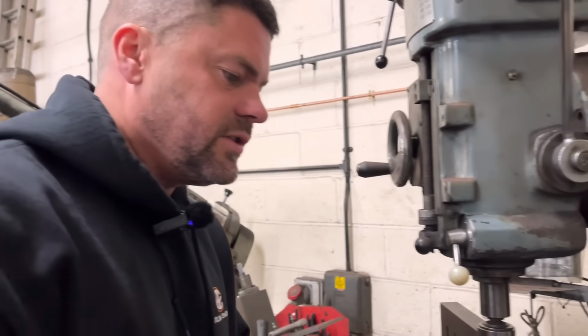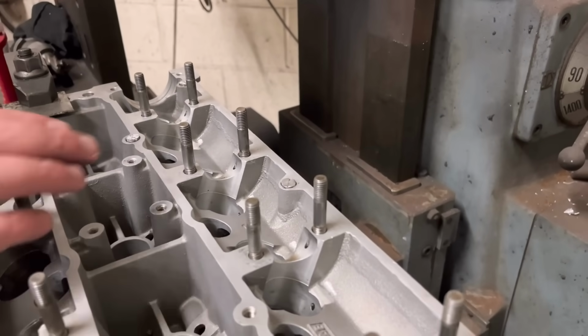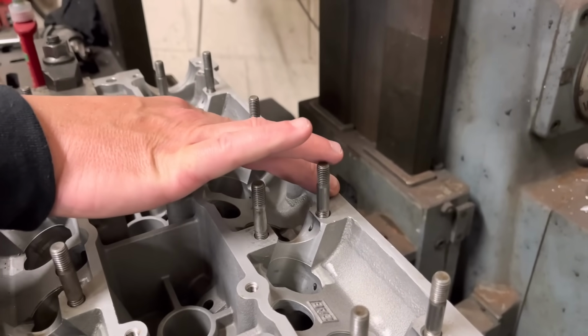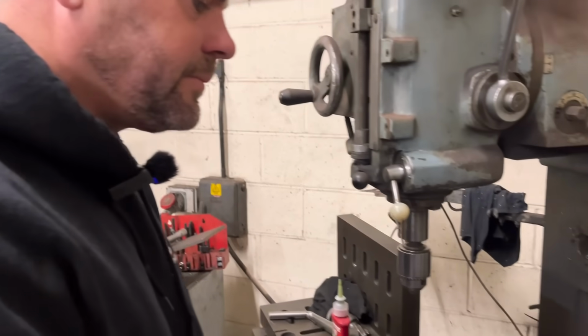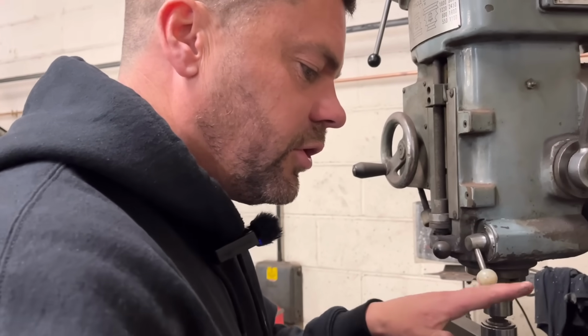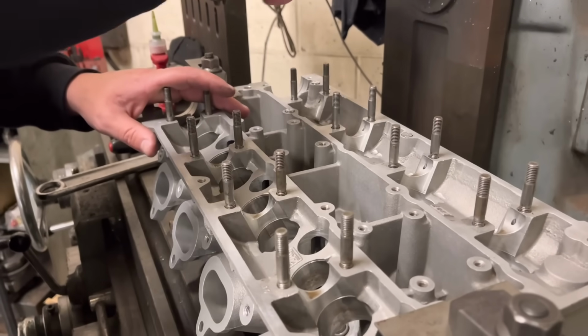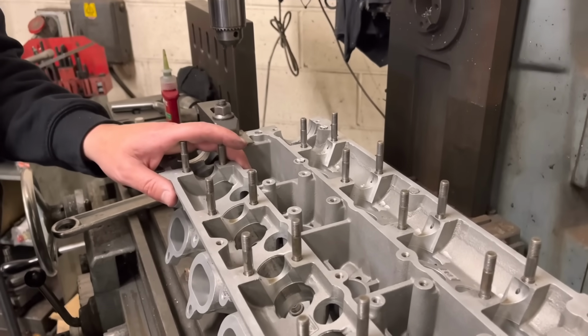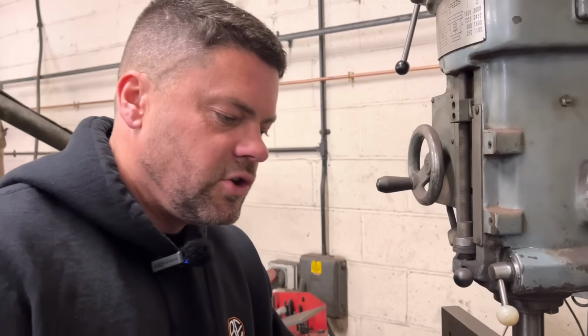And that 648, we know what that's like. It ain't coming out once that goes off. Then the next step will be, while it's still set up, I'll just go over the top with the milling cutter. Obviously not removing any material off the face of the head there, but getting it as flush as I can. And then I'm going to put the rocker cover on and we're going to drill down through the existing holes on those 3. Make sure we get the correct centres and then tap it M6.